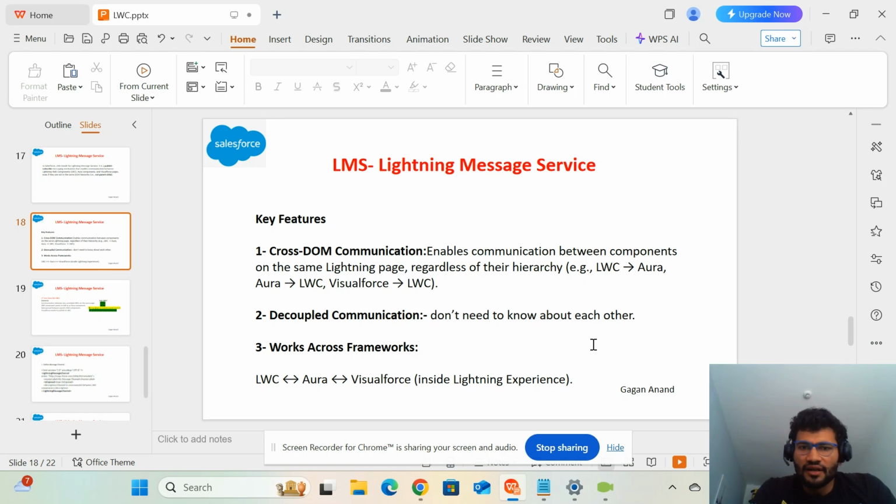The second one is decoupled communication. What is decoupled? Components don't need to know each other. As I already discussed, you don't have to make any relationship between the components. It works on the pub-sub mechanism.